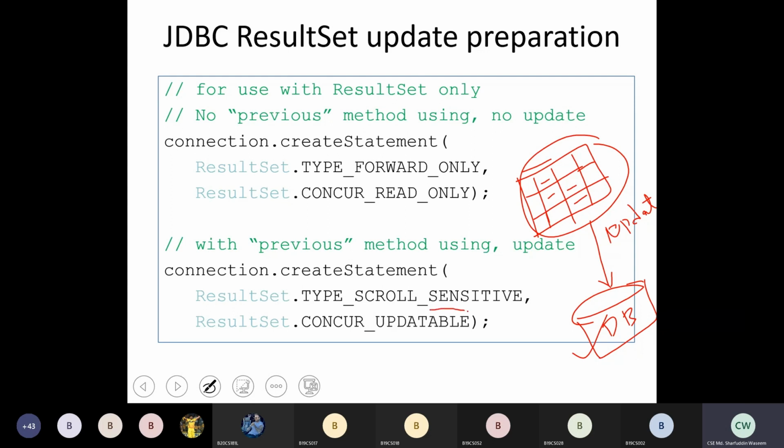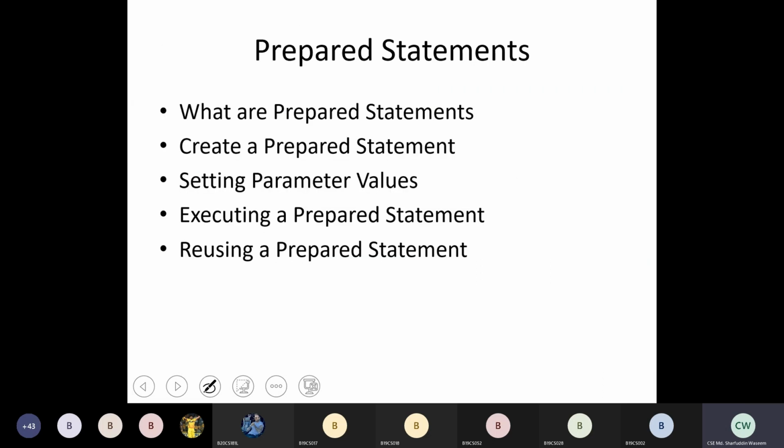Here we have the concept called sensitive and insensitive. Sensitive means the values which have been modified in the database will be immediately reflected in the result set; that corresponds to a sensitive result set. We'll see all these values. Okay, so this is about statements. We have already seen what a simple statement, prepared statement and callable statement are. When we have parameter values and need to execute with those parameters, we need to reuse the prepared statement, so we can make use of the prepared statement.